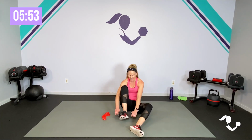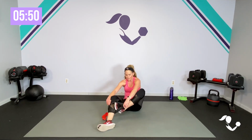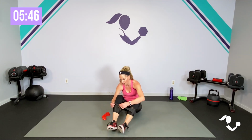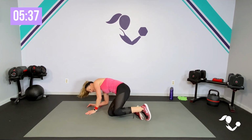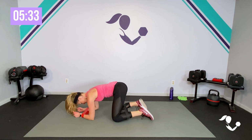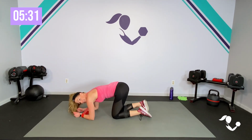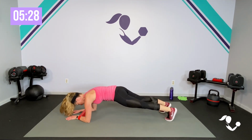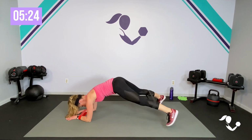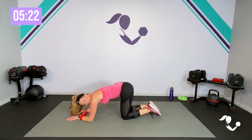So band at your ankles and band at your forearms. Watch me. All right, so we're in a forearm plank. We're gonna take it nice and wide. We're gonna tap it out, and jack. So if you need to modify, you're just gonna be here, tap out, tap out, tap out, but you're gonna stay on your knees. Everybody else, if you can, you're gonna go out and in, out and in. Got it?